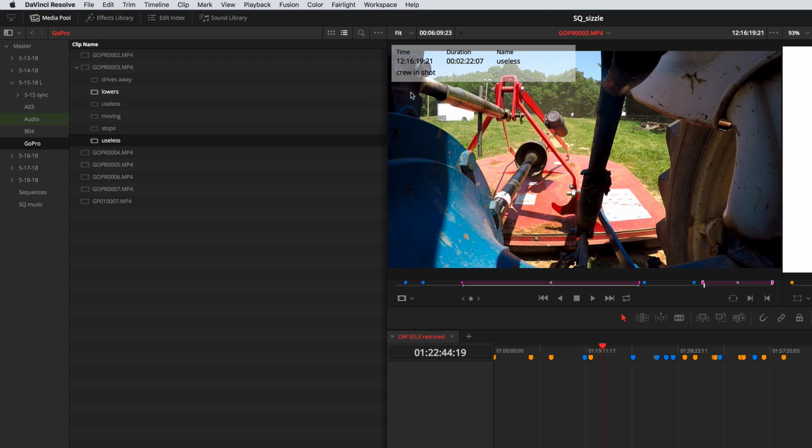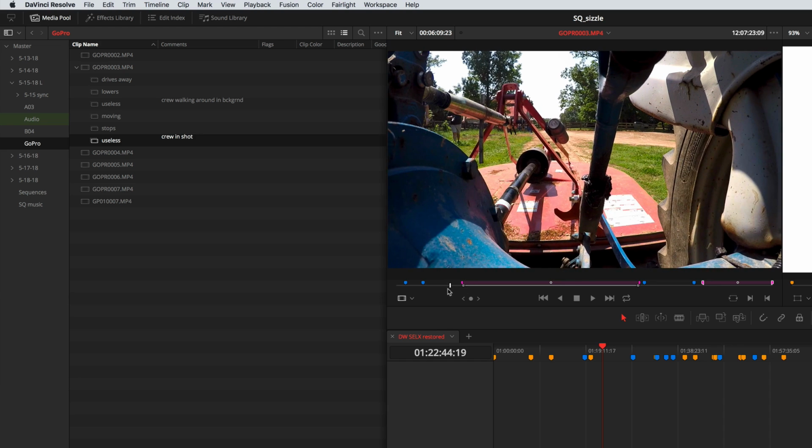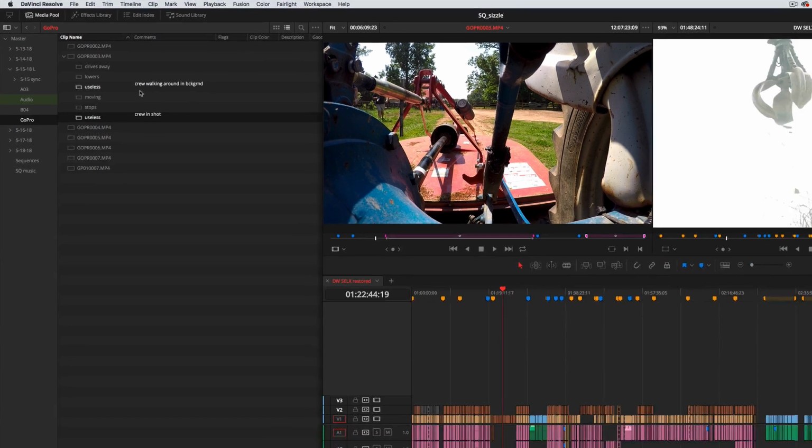Now you can see I've also put a little bit of data into the actual comments on there, but what I don't see here, oh, there it is, it's under comments. So if you bring up the comments column, and I'm trying to move that over where I can see it, make it a little bit more useful. Then you're able to have a sort of a marker tool view where you can see all the data that you've inputted about those markers on the source side, which is an important thing to see as you're doing logging.